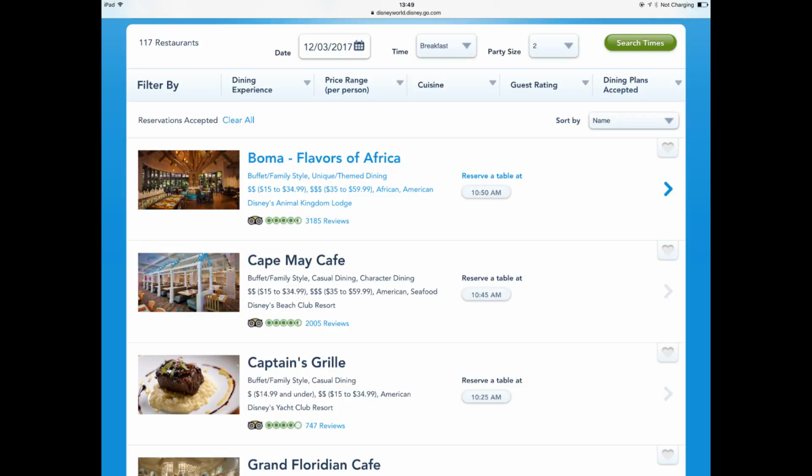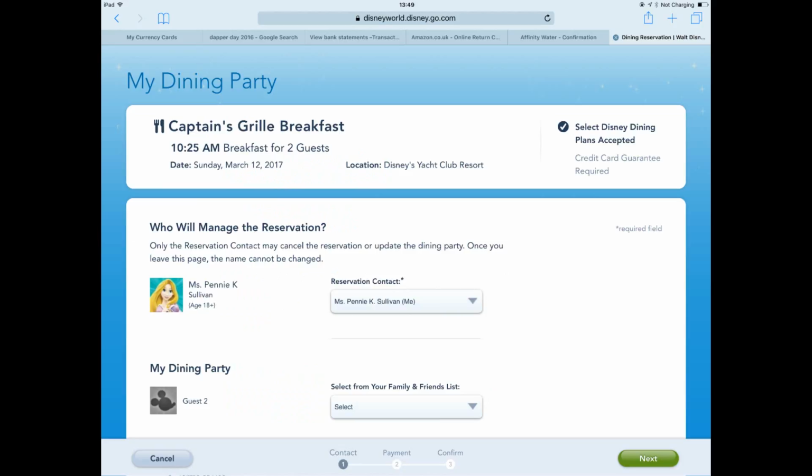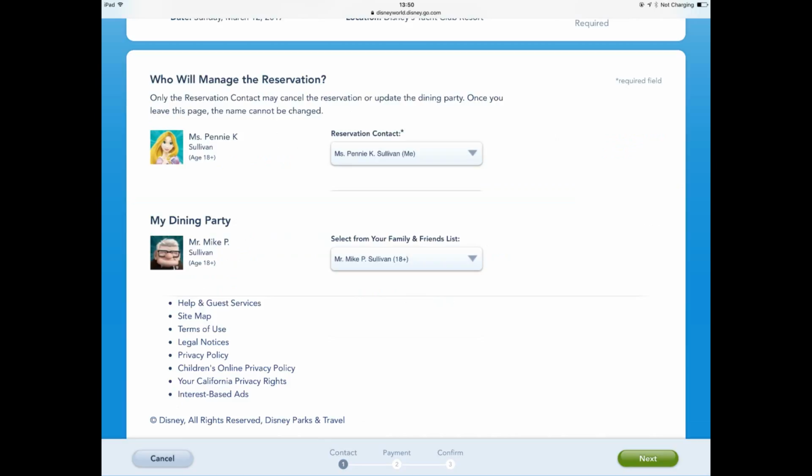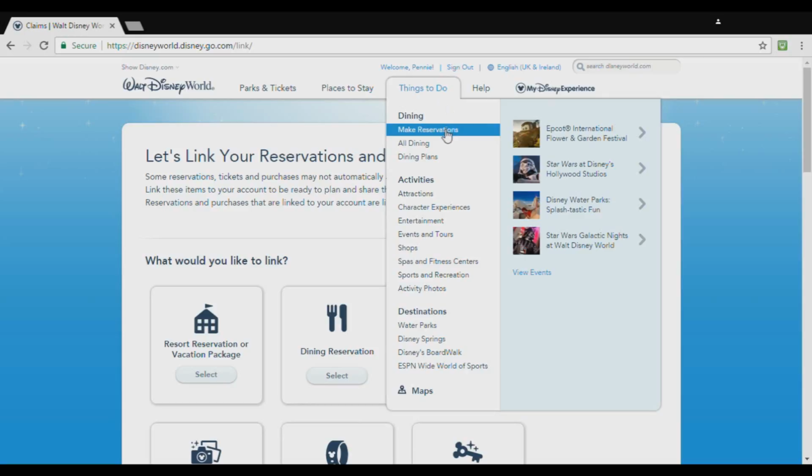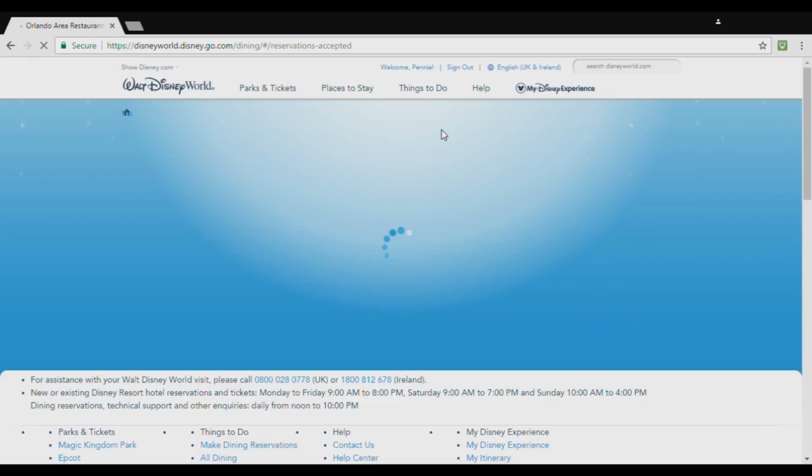Another thing you can do through My Disney Experience is book your dining reservations. These work in a similar way to Fast Passes. You go to dining and you can either search for a date or you can search for a restaurant, and then once you've found that restaurant, look at available dates and times. So what you need to know is the restaurants that you want to go to, the dates and the times, and again, depending on whether you've got a hotel reservation in your account or not, will depend on whether it will let you do either one day, which is 180 days away, or whether it will let you do 180 days plus the 10 days of your trip.